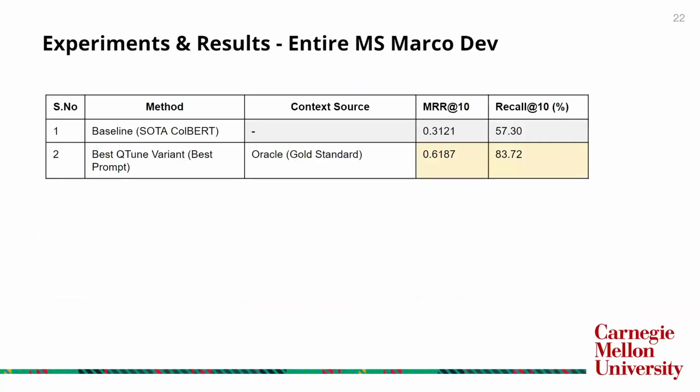So next, to reconfirm our hypothesis that our RAG pipeline is working well, we ran the experiments on a much larger data set, because our previous ones were on the dev small data set. In this case, we used as baseline the state-of-the-art Colbert model, which is also our final frozen retriever. For our comparison, we ran our best prompt, which was the best model so far in the white box LLMs category, and we used the gold standard passages as context. Here we saw a 2x improvement in the MRR score.